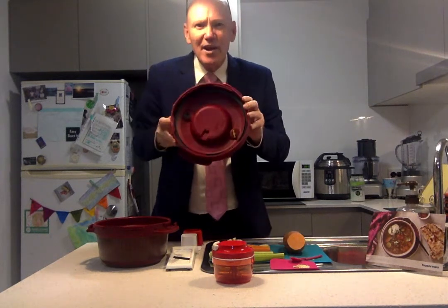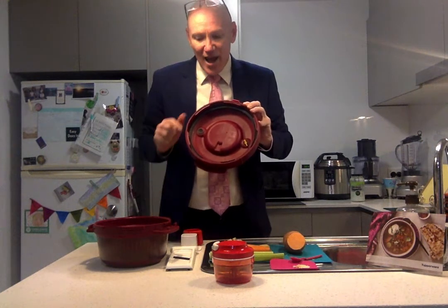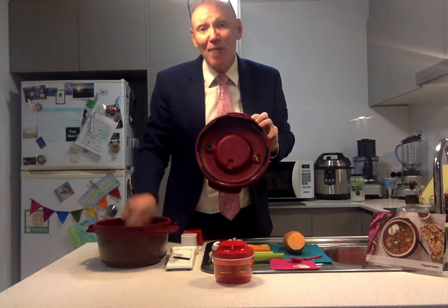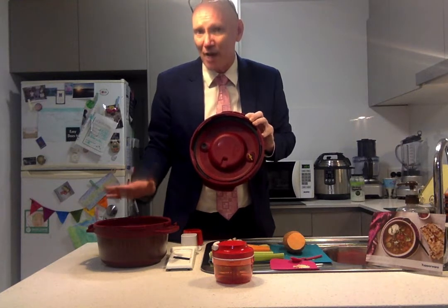On the cover here, I don't know if you can see these little grooves — they interlock with the tabs on the base, and that is an extra safety feature that locks everything in as well. This is a three-liter base. There is a minimum line and a maximum line; the maximum line is two liters, so it's about two-liter soup, or stocks, or stews, or curries that you're going to do.